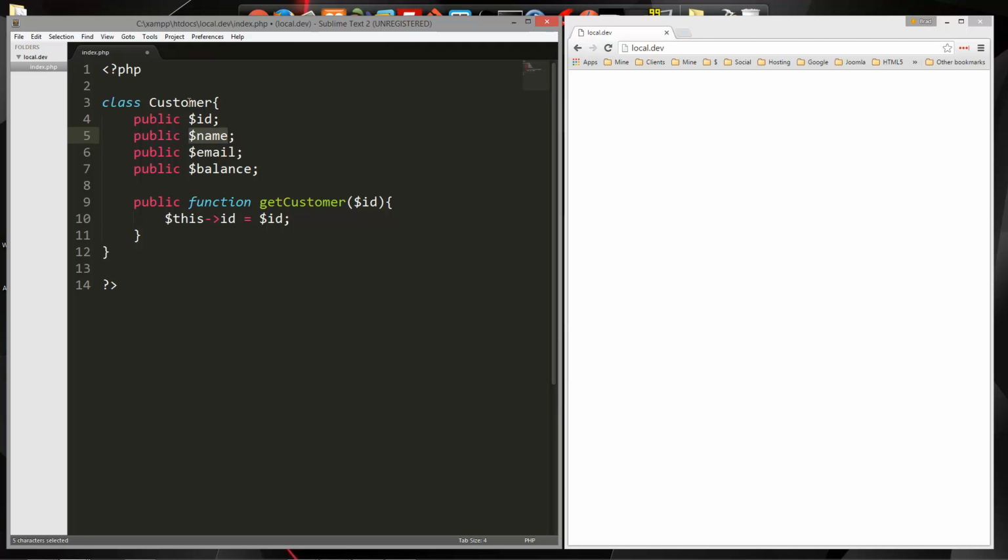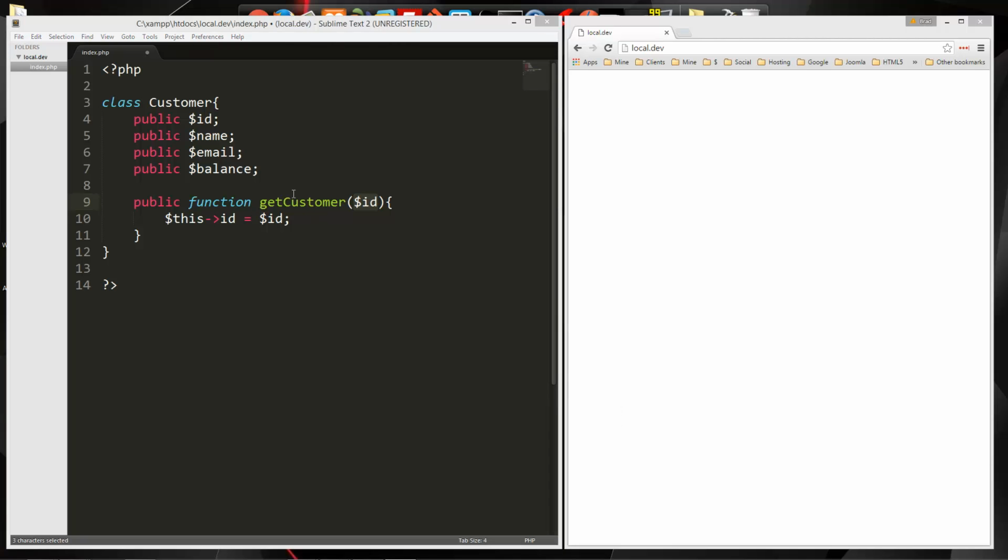If you ever want to access a property in your class, you use the keyword this, and then the property, like ID. That way you can access these from every method in your class, because if we just keep it as ID in getCustomer, we can't access it from anywhere else.